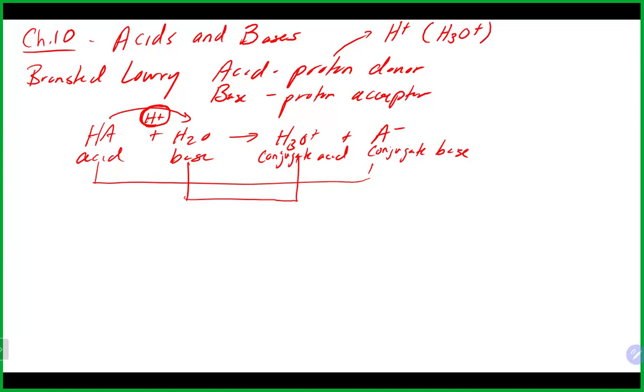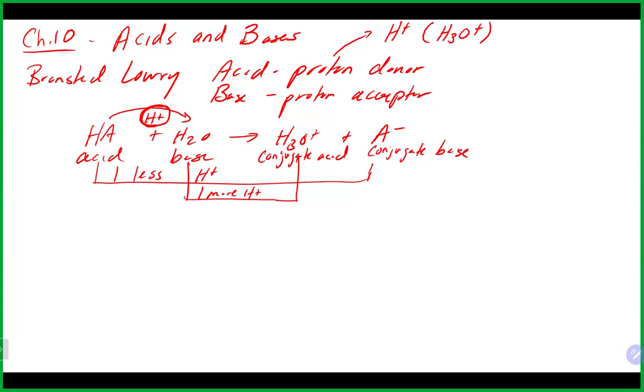Typically speaking, in an equation, on the left-hand side, your acid and bases are found. On your right-hand side of the arrow, your conjugate guys are found. So as we go from our acid to our conjugate base, because it donated it, it will have one less H plus when it gets to the other side. And our base, since it accepted it, will have one more H plus when it gets to the other side and becomes the conjugate acid.